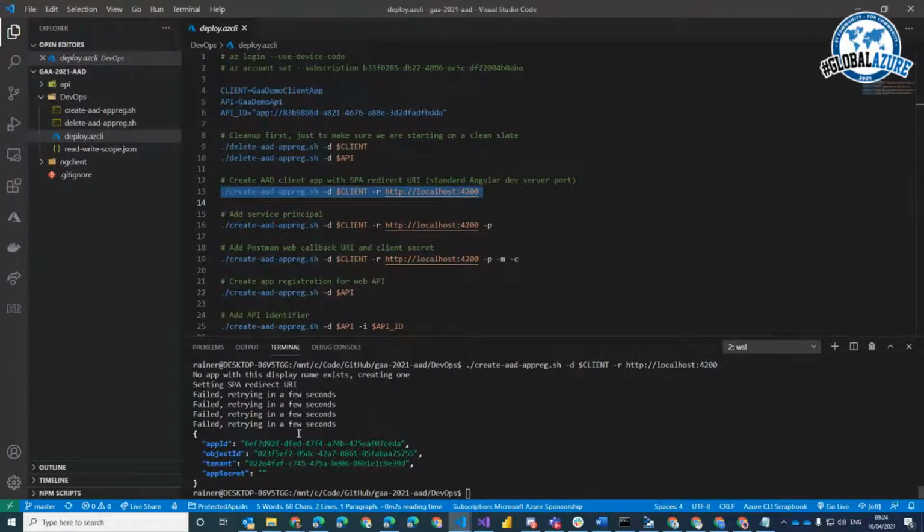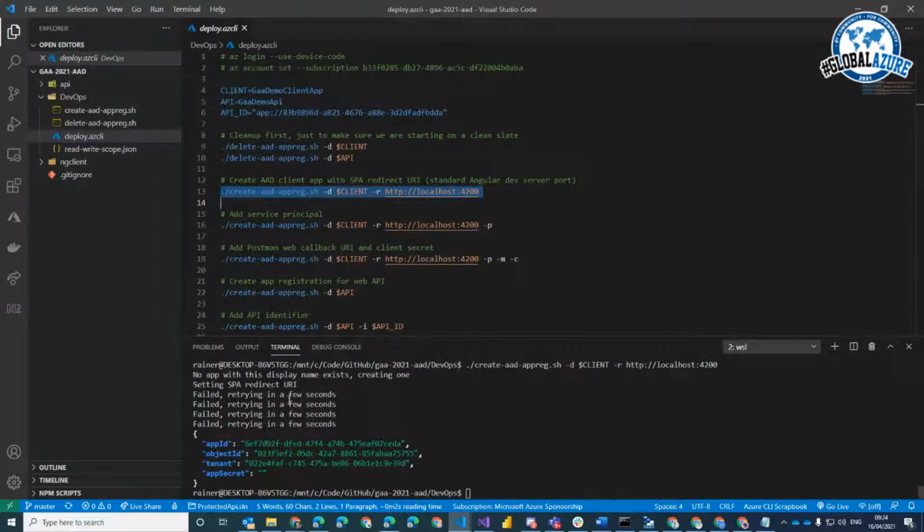So sometimes people write scripts and they create an app registration and try to immediately do some configuration changes in the app, and their scripts fail and they don't know why. They get strange errors that the app doesn't exist, although they created it a second ago. Well, keep that in mind. It takes a little bit.